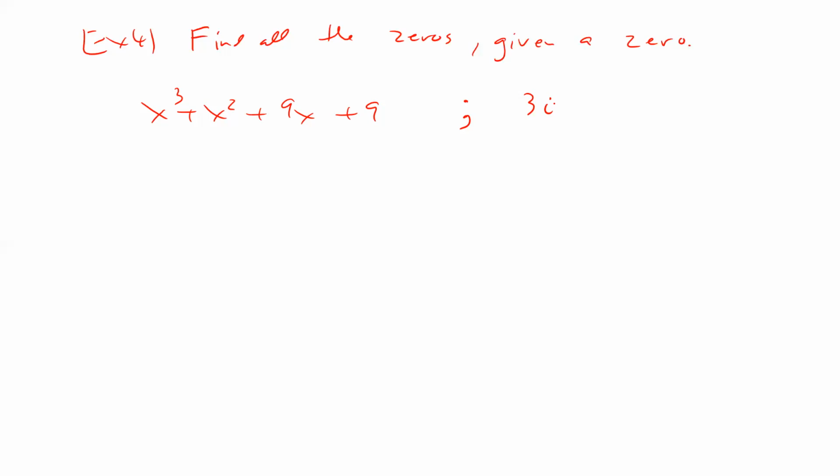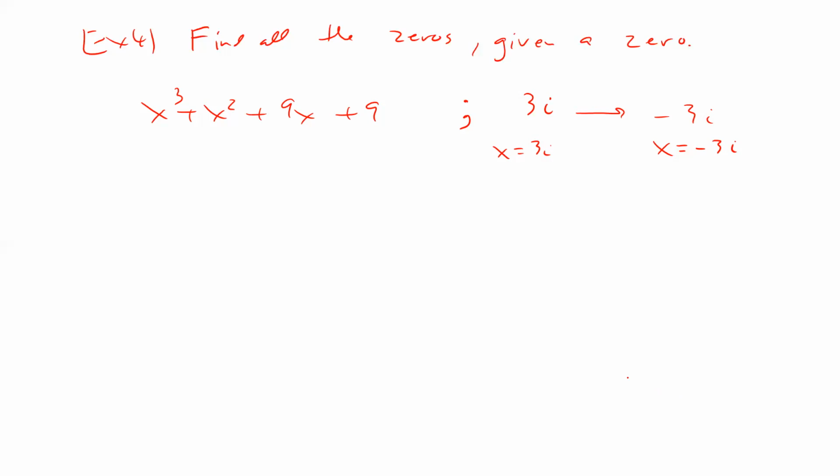So first things first, I have a 3i. If I have a 3i, I know what other answer I have already? -3i. So this guy lets me know that I have also this answer. If 3i is an answer, x is equal to 3i is how the solution set goes, and x is equal to -3i is how the solution set goes. Are we good there so far? How do we know that we have a -3i? Because whenever we do the quadratic formula, we have the little plus and minus in front of the square root all the time.